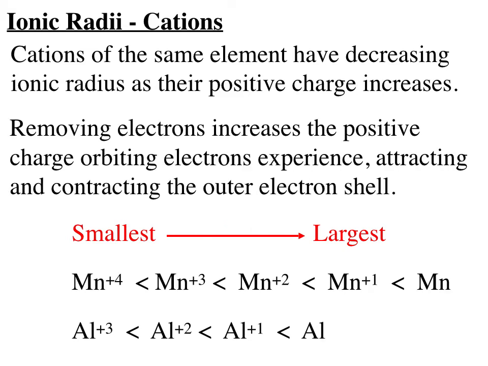Let's contrast the relative size of cations to what we just talked about for anions. First of all, let's remember cations are positively charged atoms, and interestingly, atoms are positively charged not by adding protons to their nucleus, that is energetically daunting to do. Electrons are much less energetically bound than protons. So whenever and wherever we form a cation in nature, in chemistry, we are forming a cation by removing electrons, not by adding protons. As a matter of fact, of course, if you add protons, you're changing the element. You're changing the atomic number and it's becoming a new element. So in the course of forming a cation, I'm going to remove electrons.